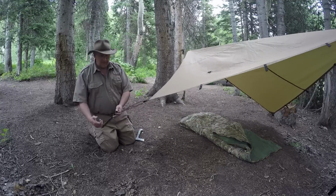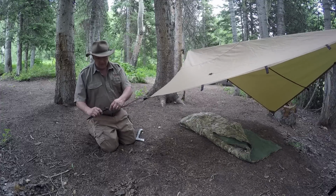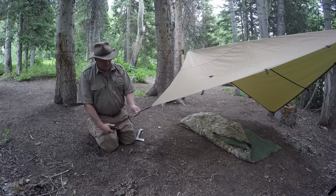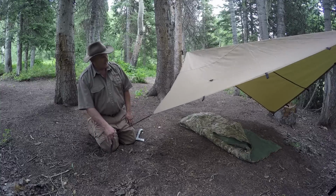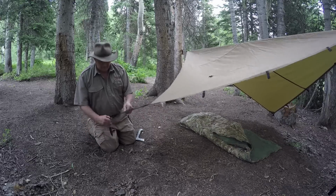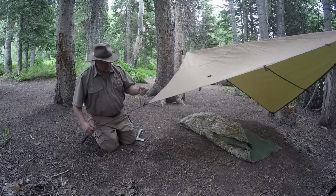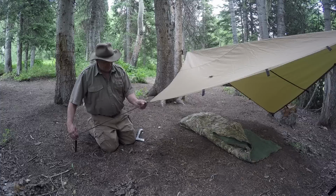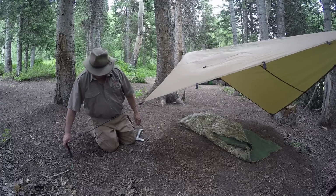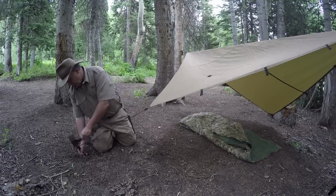Now there's two ways that you can hook this. So you can just take and hook the loop there to the stake. Now I've got four shock cords in here that I'm pulling with. So if I do that, I can really pull some nice tension on here because I got 4 pieces of cord. But if I put the stake right through the middle and let the cord draw all the way up, I've got 2 cords in here, but I've got a lot more distance. So I can come clear out here like this.